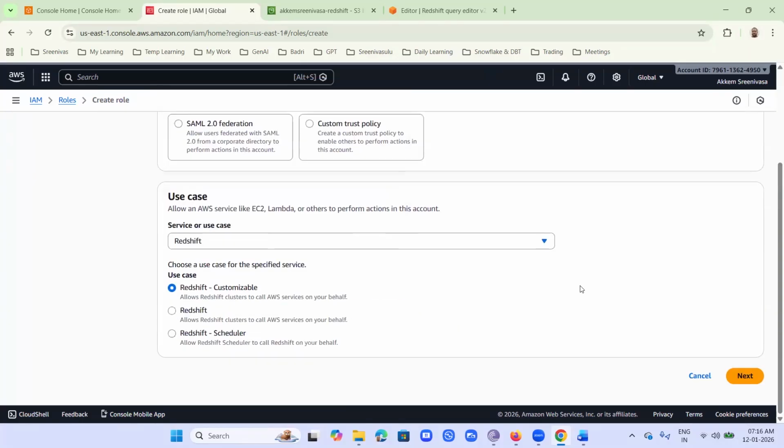Redshift requires S3 access. So here, Redshift customizable: allow Redshift cluster to call AWS services on behalf of you. You can select any one. Let's say I'm selecting the first one.